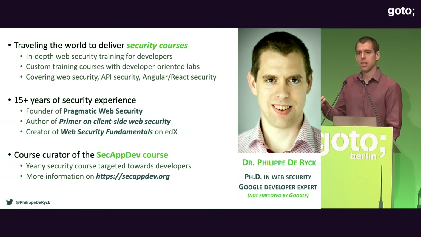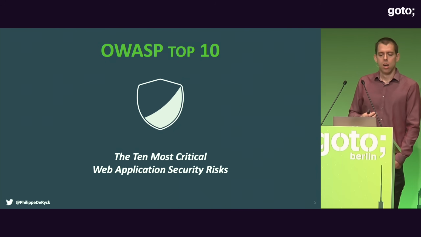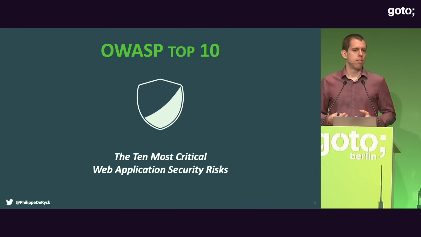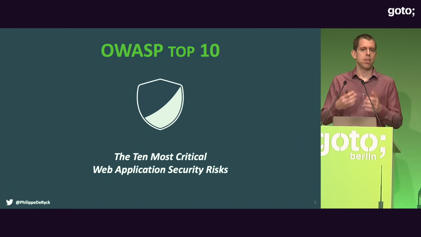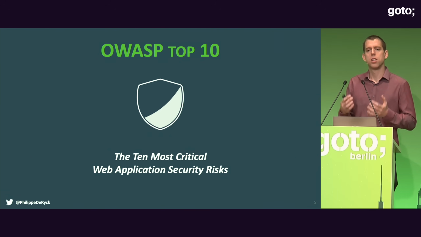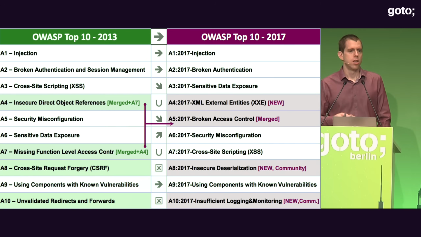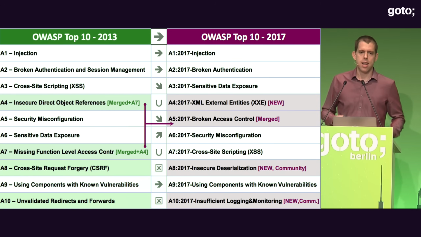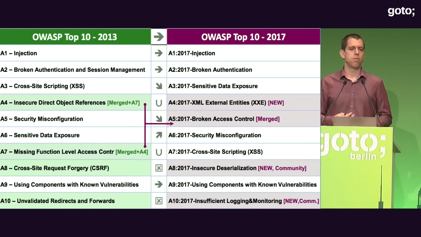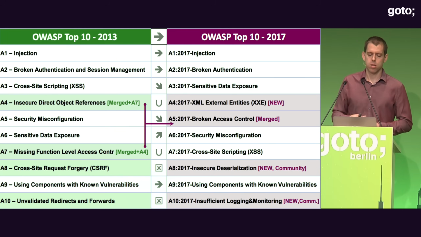With that out of the way, let's dive into the OWASP and the OWASP Top 10. I want to talk about the traditional OWASP Top 10 first, the document that has been around for over 10 years, that has seen revisions over time, and that essentially focuses on the top 10 most critical risks in web applications. So if you're familiar with the top 10, you know this version. This is the 2017 edition you can see on the right, and those are the critical risks that web applications face today.